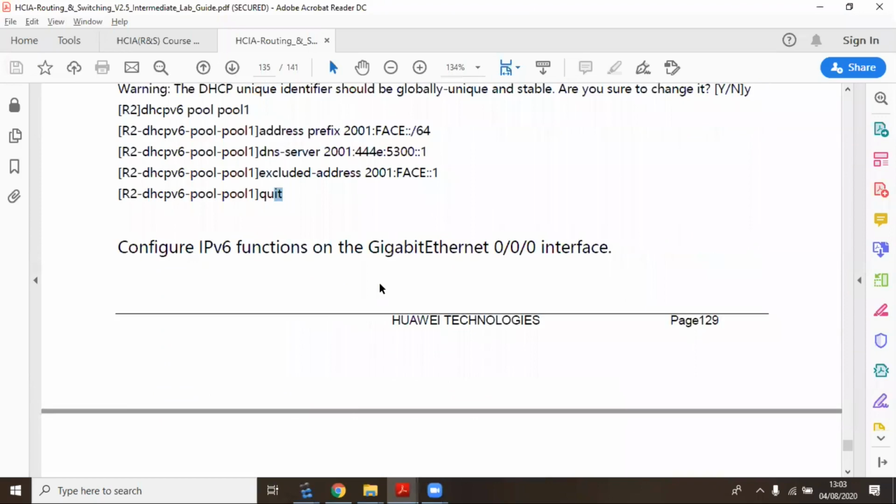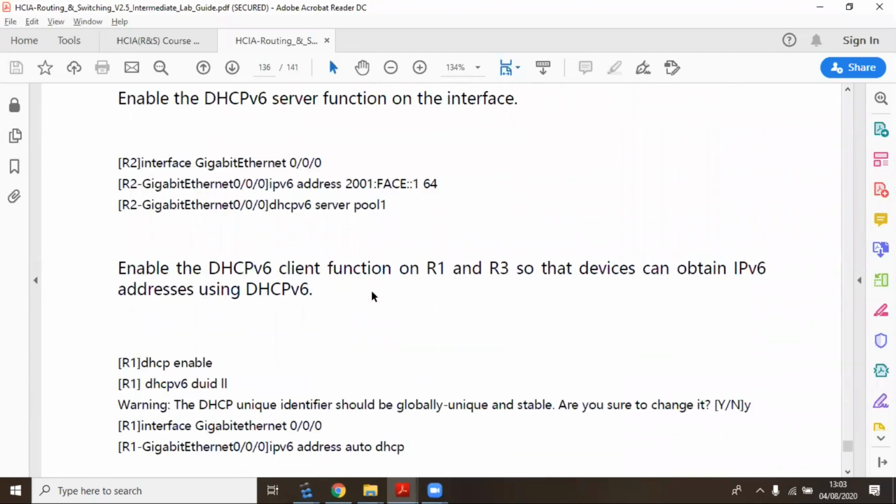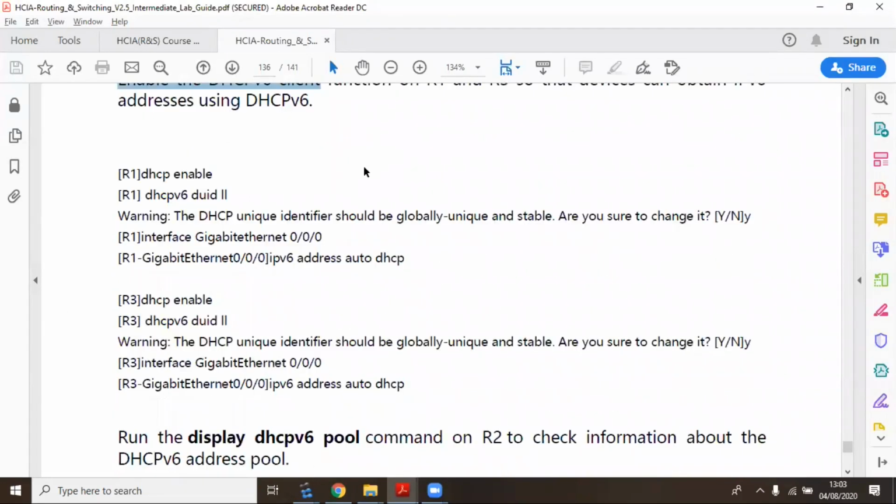So the next step should be to enable the DHCP client function on R1 and R3 so that devices can obtain IPv6 address using DHCP v6. So to do that, again, we have to enable on system view DHCP.